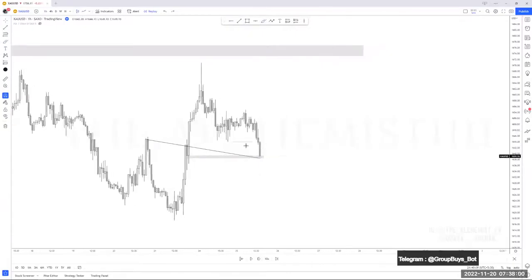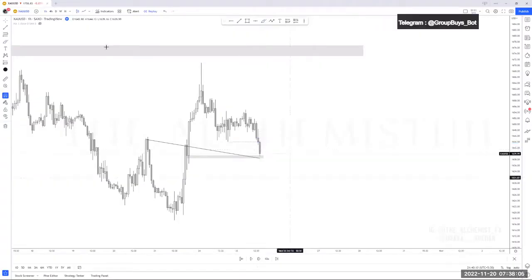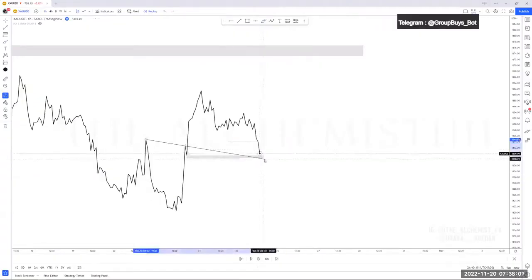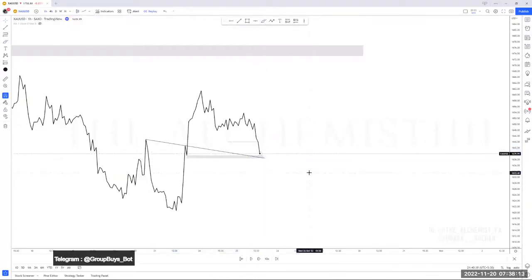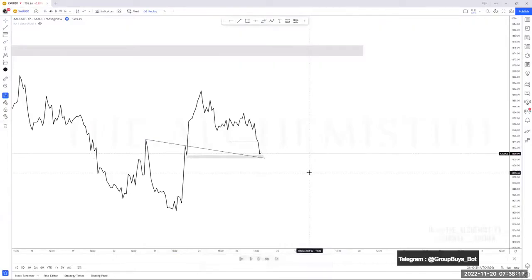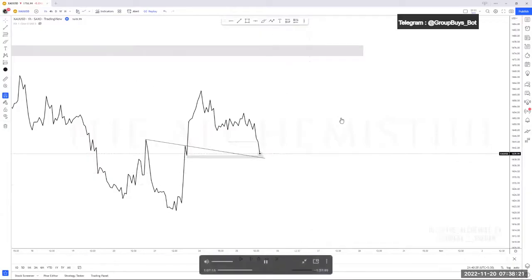Even with SNR, I use the session times. Do you stick to Asia, New York and London Open? I don't trade Asia actually. I only trade London Kill Zone, London Open, New York Kill Zone, and New York Open. And those 4-hour candle closing times can be used as extra confluence.